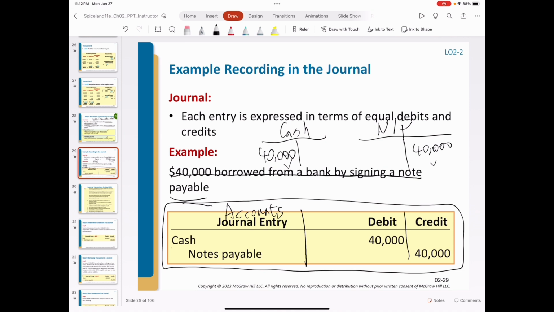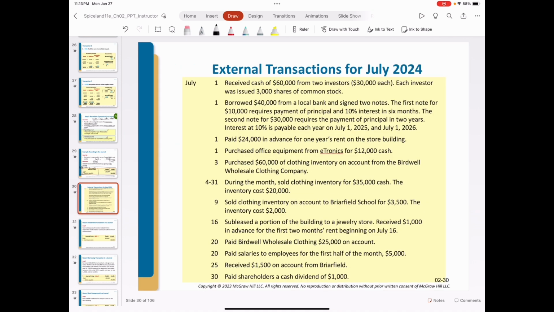For the accounts that are credited, we indent a little bit. The purpose is to separate the debit accounts from the credit accounts. It's easier to identify which account was debited or credited. We will show the amount in the debit column followed by the amount in the credit column. Usually we should also have another column before the accounts, that's the dates. This example does not provide the information about the date. So for simplicity, we do not show the date information in the journal entry.